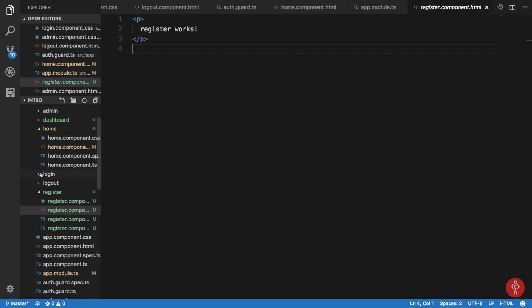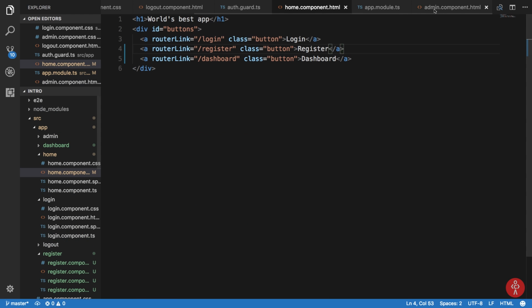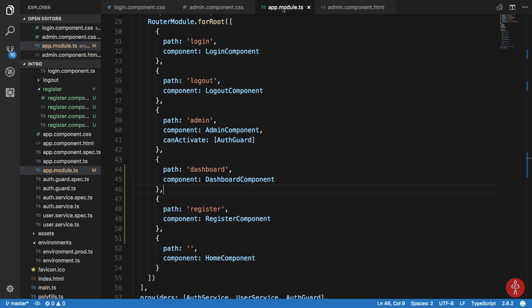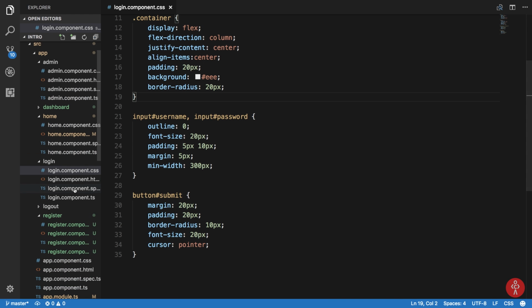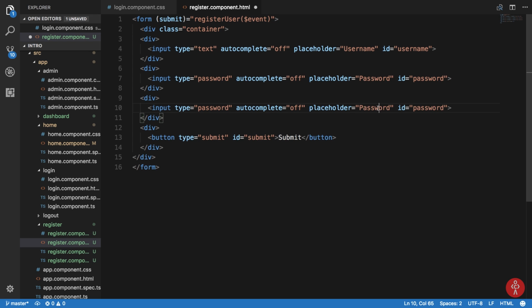from our login component right here, we have a pretty much similar structure. So inside my registration, if I can just close all of these things, inside my registration, I can just paste the same thing, and I can say register user, the submit event, and right here we can say username, password, and we can just create another field right here which just says confirm password, c password, right? And yep, that should do.